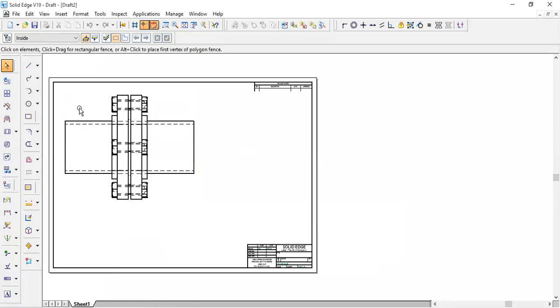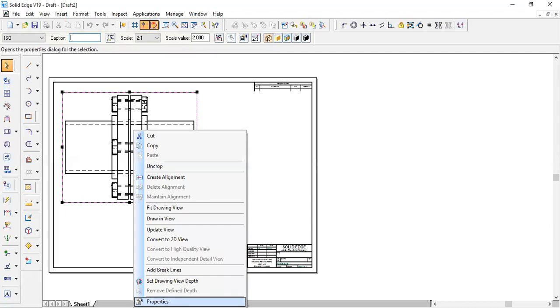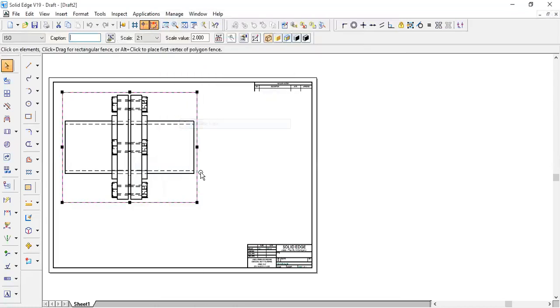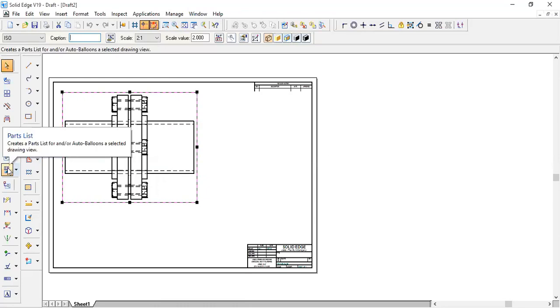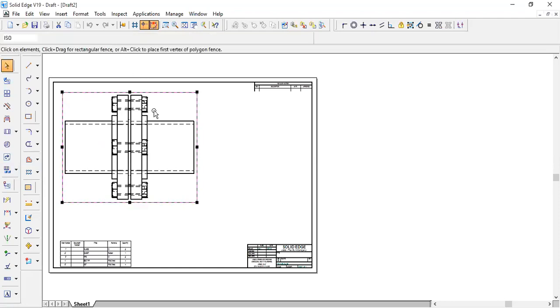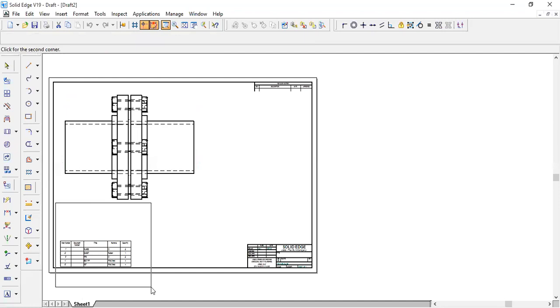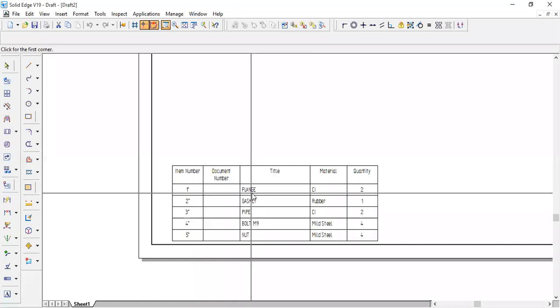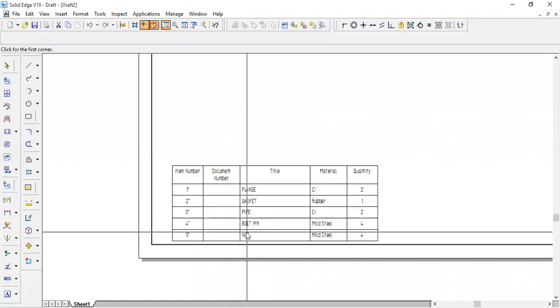Then if I update this, and select a part library and parts list out of this, you can see there. I'll zoom in. As it is an A2 sheet, it won't be visible. So even here you can get flange, gasket, then pipe, then bolt, M9, and nut.